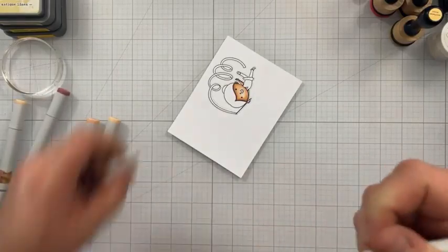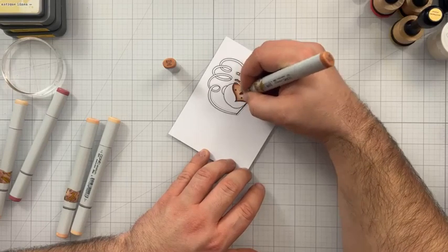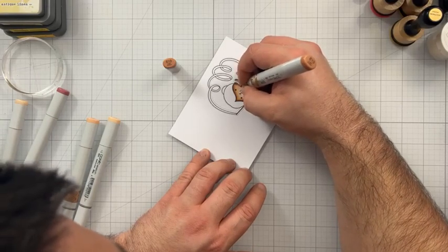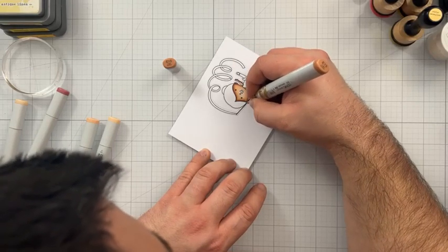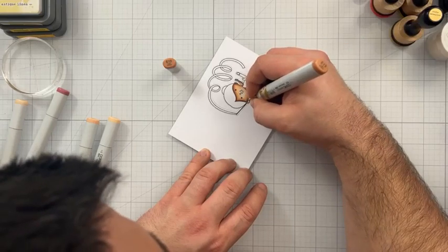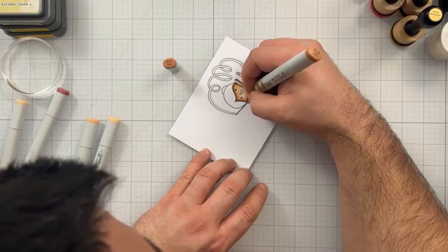All right, E13. I'm very excited that once I'm done coloring her up, I'm just going to be able to remove the tape and not have to cut her out. This is the perfect sort of image, if you don't have coordinating dies because of all the inner pieces, for a Scan and Cut. If you don't have one, we are all resourceful, crafty folk, and we will come up with a solution.